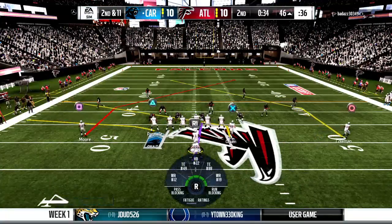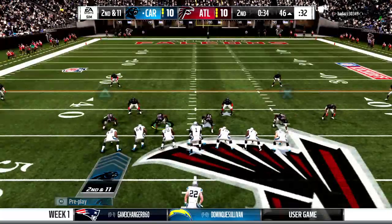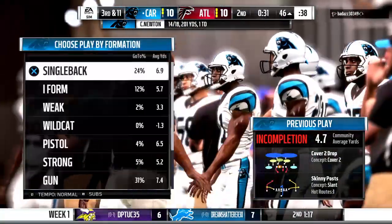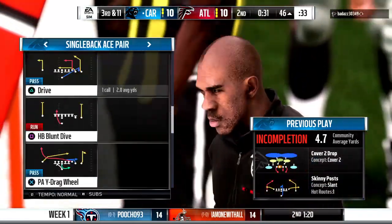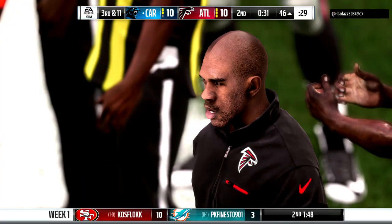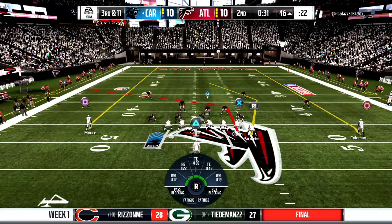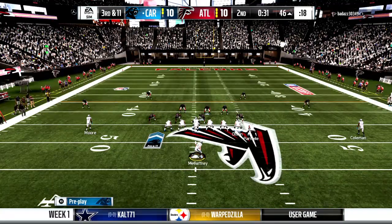Gun. Newton throwing again. And that one almost intercepted. Call it a 50-50 ball. It falls incomplete, and now 3rd down. That is the first time that they've targeted him that he has not come down with a catch. He's caught everything that's been thrown his way, a dominant pass receiver that can break down any defense, because when he's doing that kind of work, it really hurts you on the back end. And even though it's an incompletion there, I think they're going back to that well.